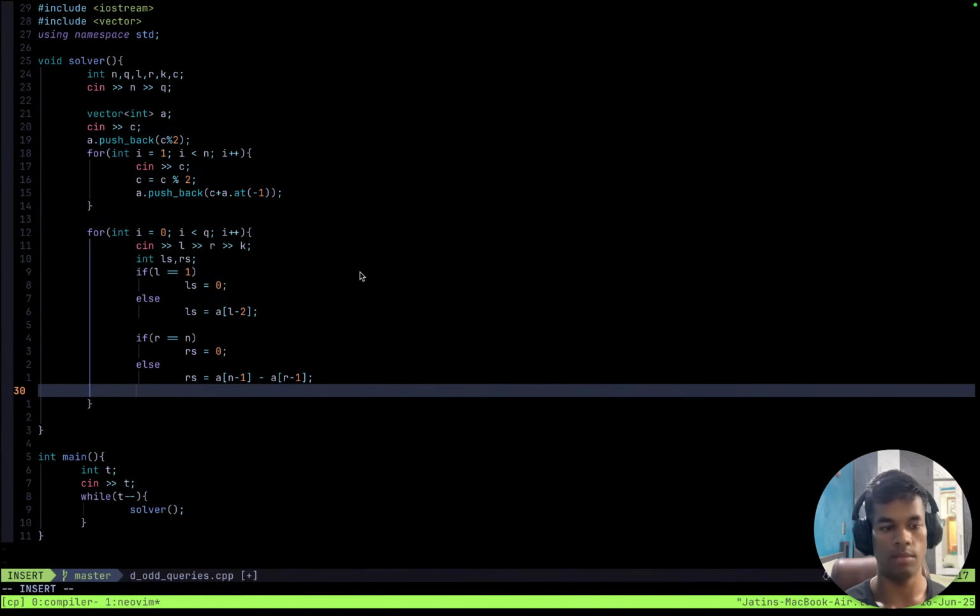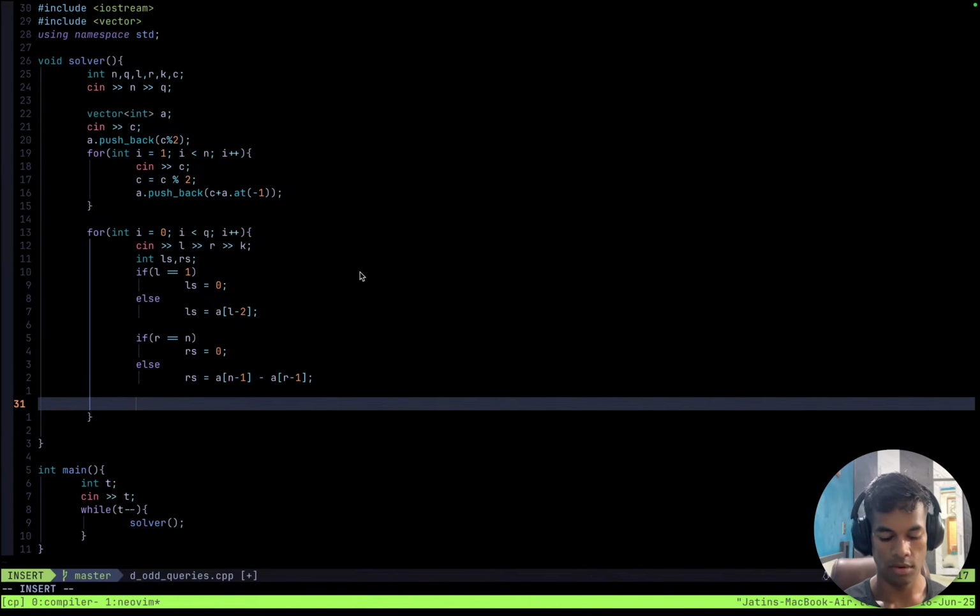I have the left sum and the right sum, and now I have to see if k is even or odd, or I can just do the total sum. Total sum would be equal to left sum plus right sum plus k multiplied by that thing, or instead I can just see if k is even or odd and then work with that and write if else statements.